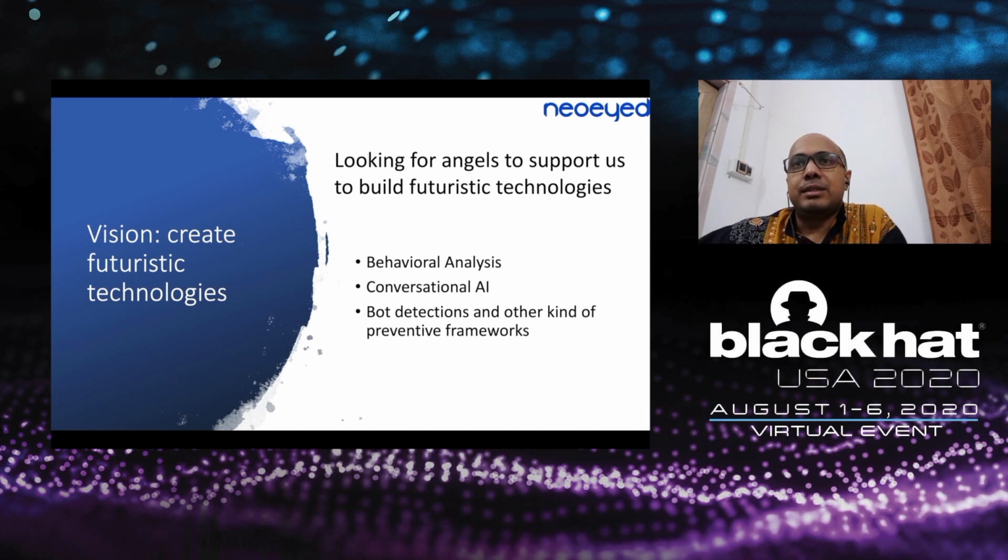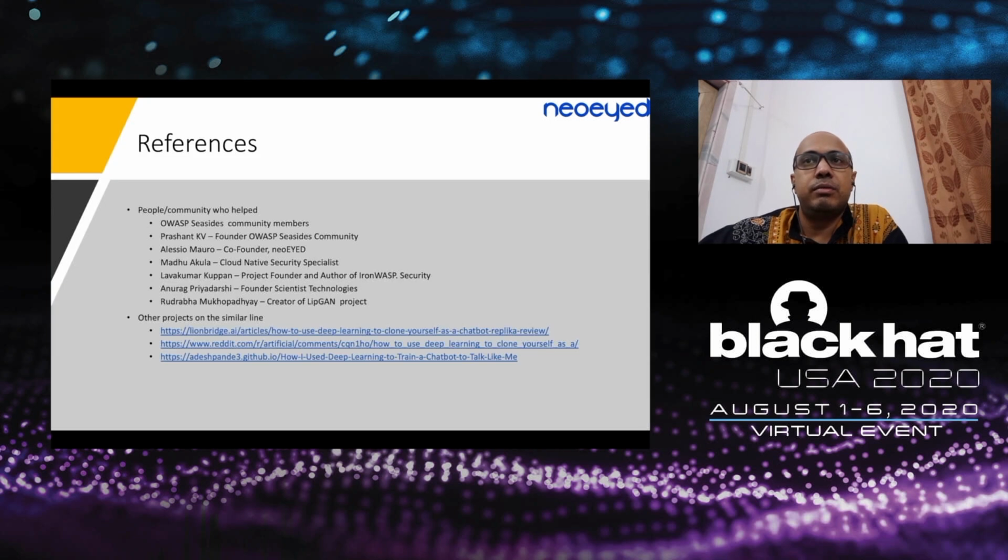Now, last but not the least, obviously our vision was to create futuristic technology. That's what NeoID is for. We are doing behavioral biometrics and also prevention mechanisms for such kinds of adversarial attacks. So we would definitely need support. We're looking for angels and other people who can support us to build this kind of technology.